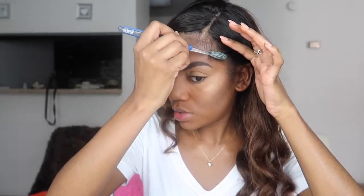And then as you're going to see, as I go further down my edges, it starts to get too bushy. Like I'm in the weeds. It's just too much going on. So I just start pushing it all to the back, because it's getting in the way. I don't like my baby hairs to look too heavy, because then it starts to look wiggy and it just looks fake. It looks like you try too hard. So I like to keep the baby hairs to a minimum when it comes to doing all of this. So yeah, just licking that back, and this is all your preference, however you like your baby hairs to lay.